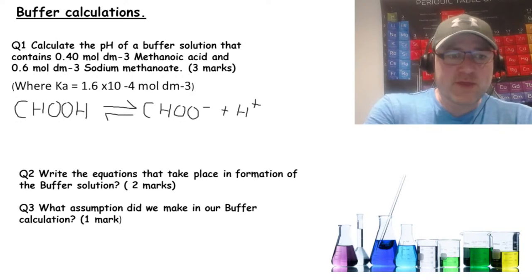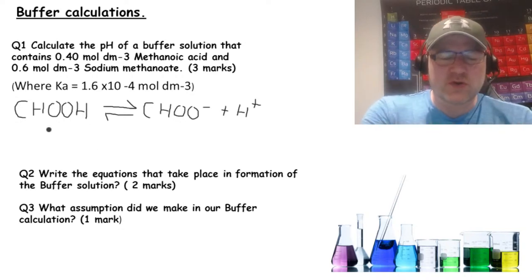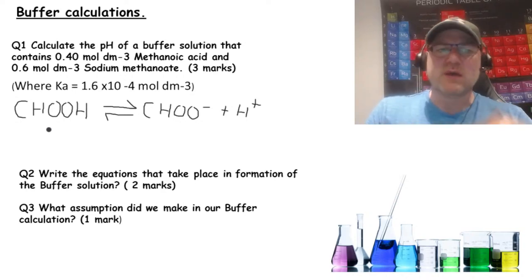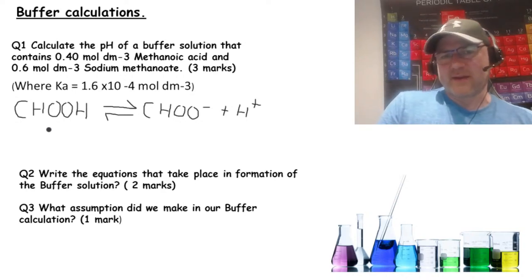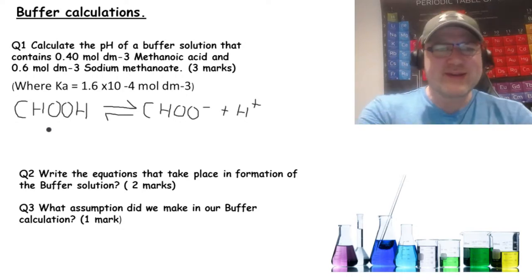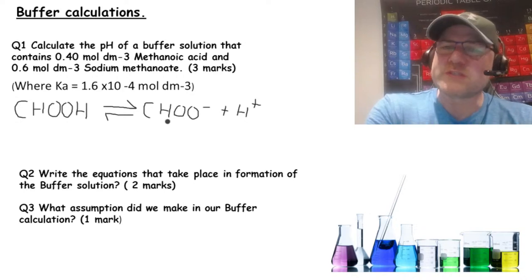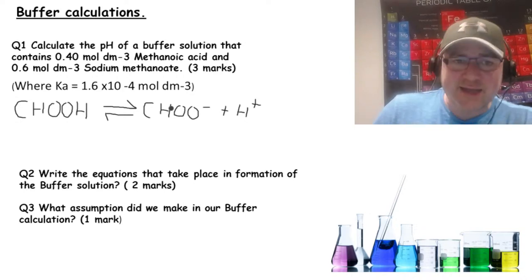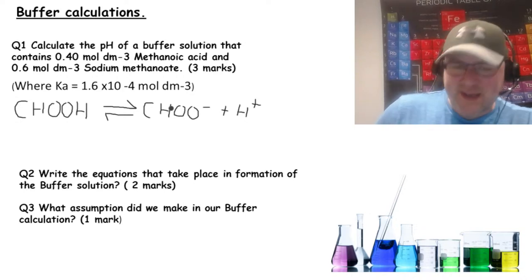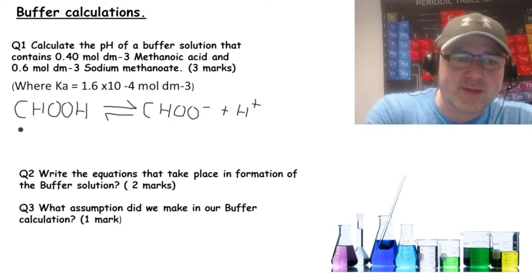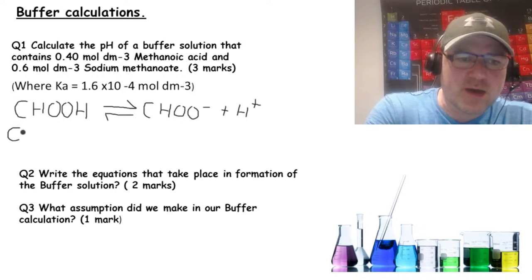I think methanoic acid is actually an even stronger acid, and you can tell that by the Ka. I think its Ka at the same temperature is greater than the Ka of ethanoic acid, but don't quote me on that. So we've got methanoate ions breaking down. Of course, this wouldn't give us a buffer. I need to add my salt of methanoic acid. Oh no, they've written sodium methanoate in the question.